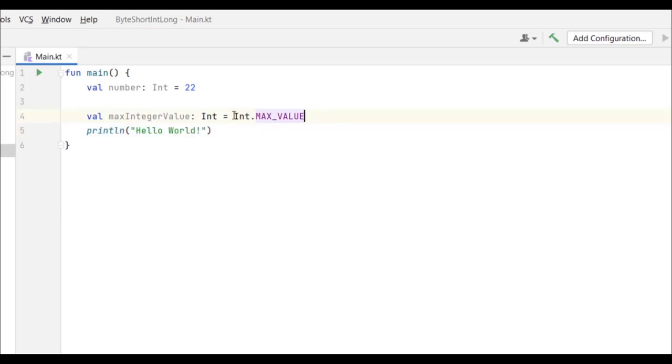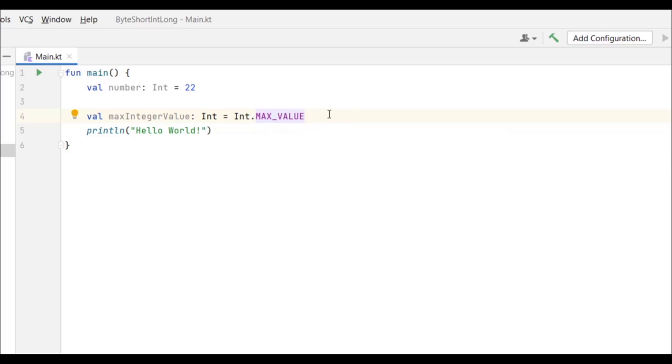And this code on the right here, actually the entire code, is gonna give us the maximum value in an integer. If this seems confusing, int dot and this uppercase, you don't need to worry about that for now.